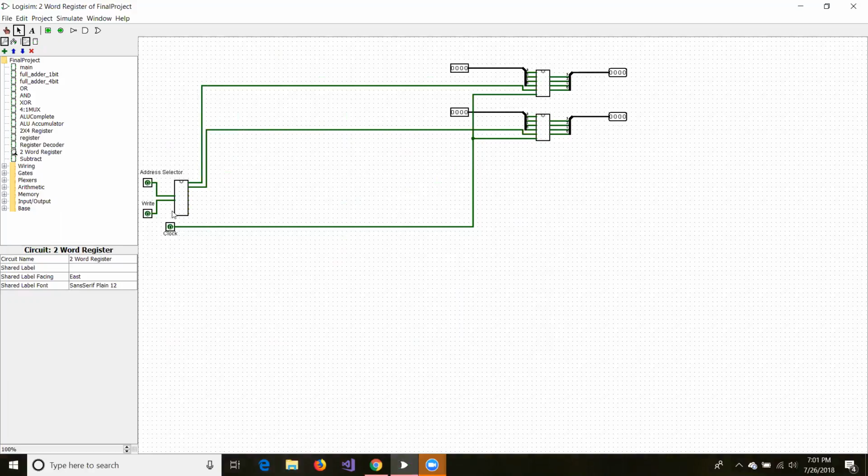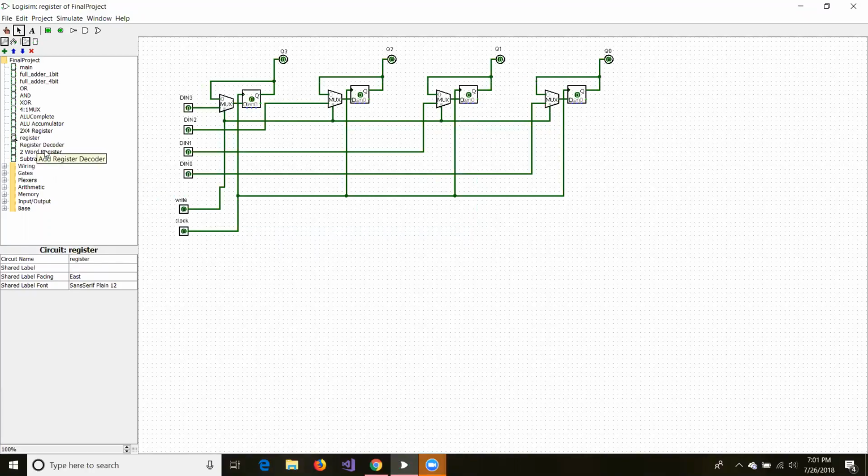It's basically selecting between, using an address selector and determining what register to fill with data, whether it's register 0 or register 1. This register is also composed of another subcircuit called register, and this is my basic register, complete with D flip-flops and a write and a clock.